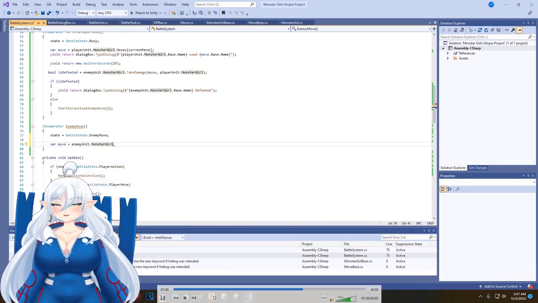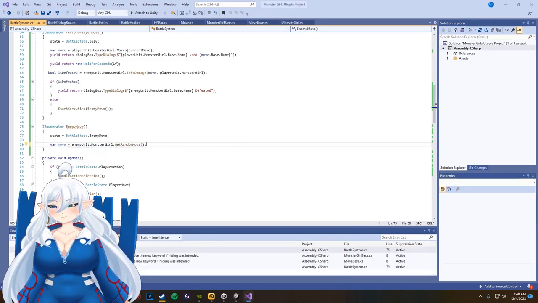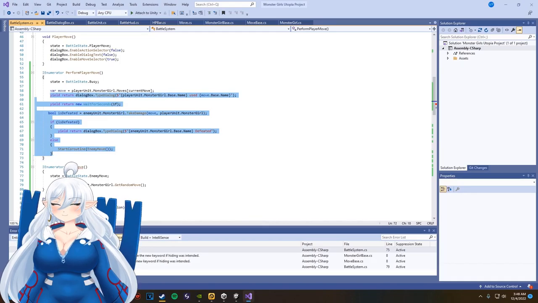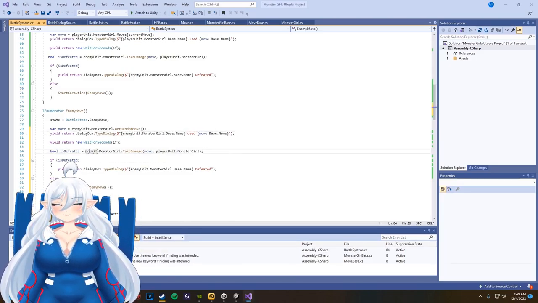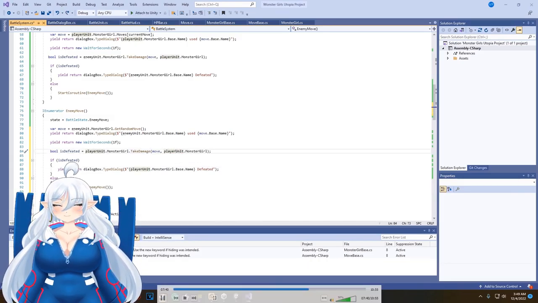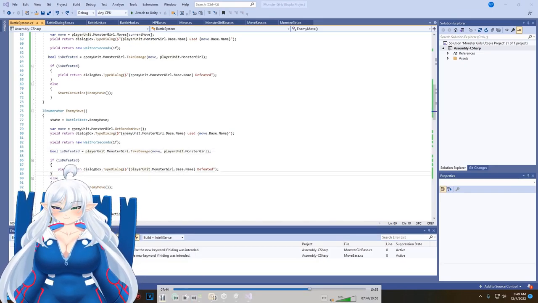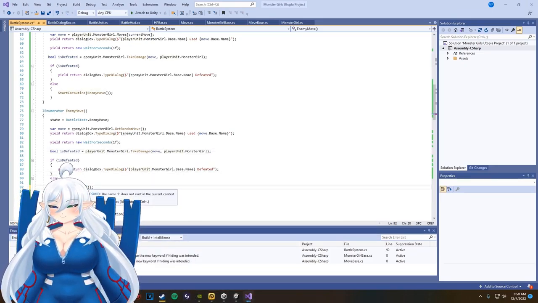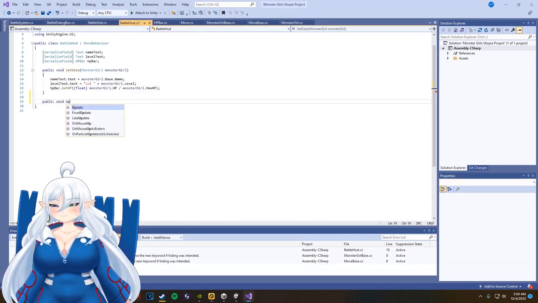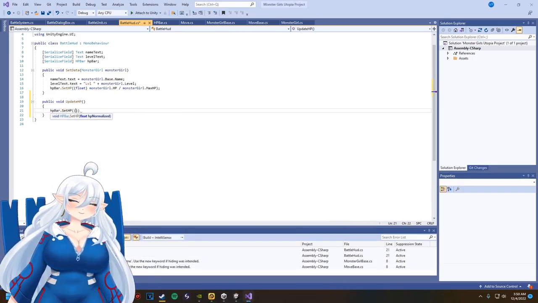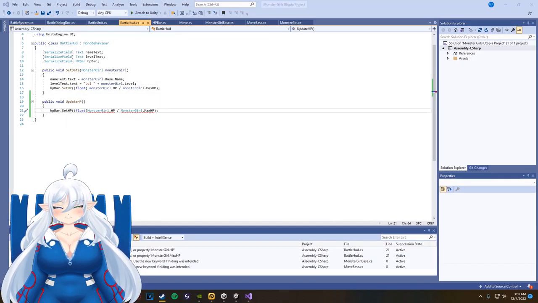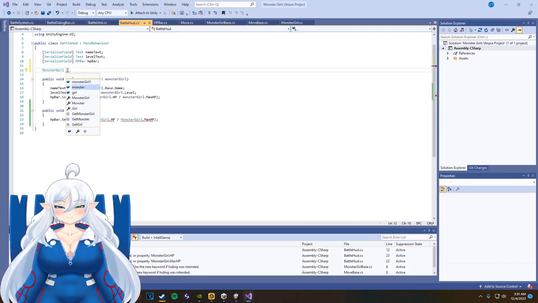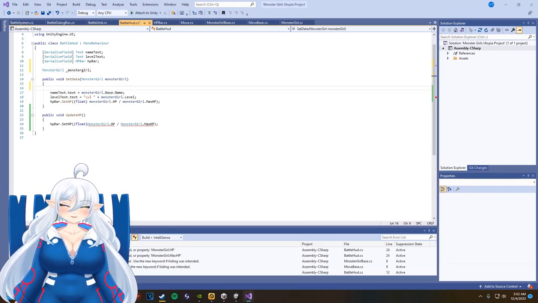Okay, so now we're verifying the enemy's move, to where it'll do a random move against us. And now I also have to copy it to the player. So this is the enemy move. What we did up here was a player move. So now the bot is going to be able to react to whatever we do, and we'll be able to go into our whole turn-based state. Now I have to set up my HP to go down when I take damage. This one kind of confused me with how he coded it, but I figured it out pretty easily.